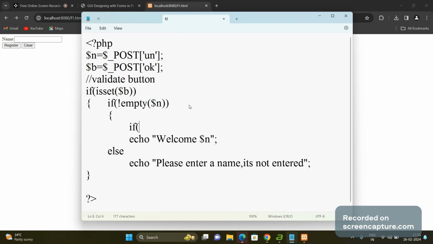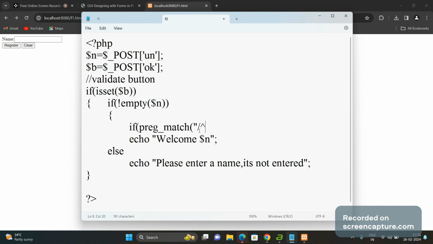There are predefined functions available in PHP for matching characters, numbers, or email. If you want your text box to have characters only, the function is preg_match, which means perform regular expression match, and the expression starts with a double quote, forward slash, and caret.